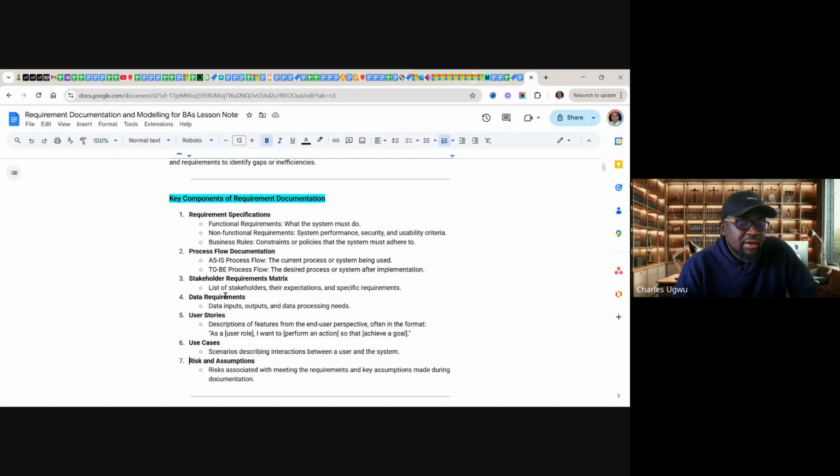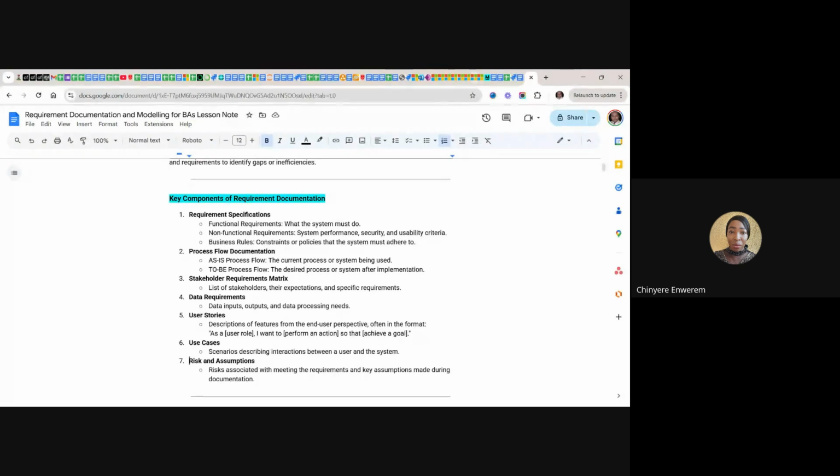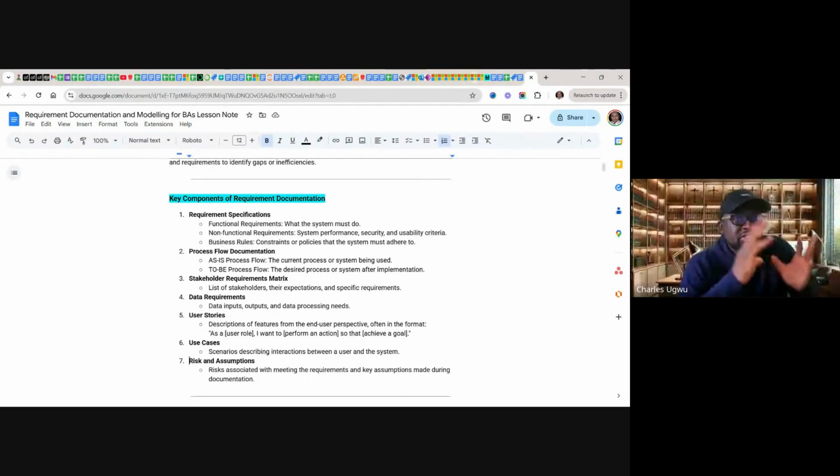Then we have data requirements: data input, output, and data processing need. We need to understand the kind of data we are going to have in this system, like the data sample. We need a data sample that needs to be captured, or our CRM system needs to have this kind of data sample.